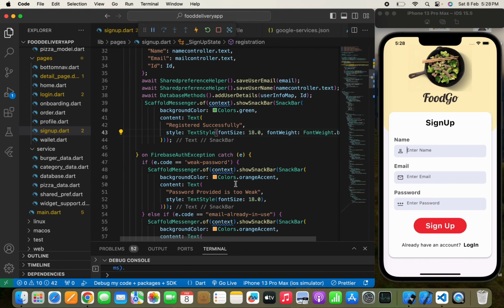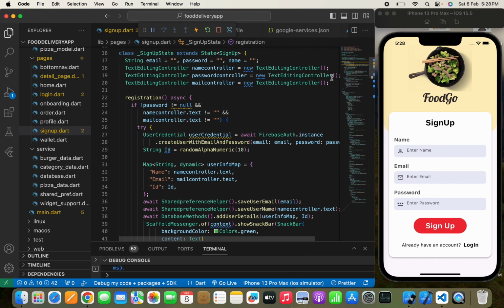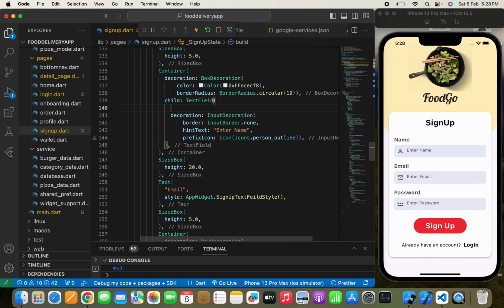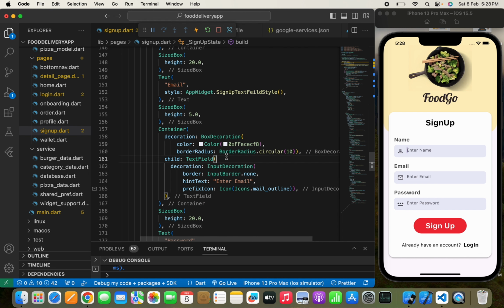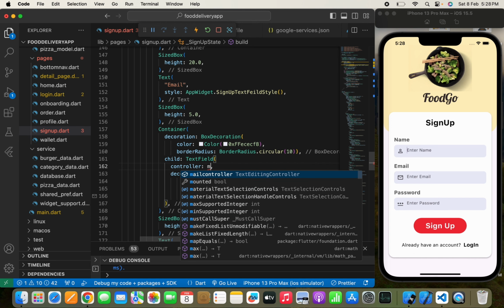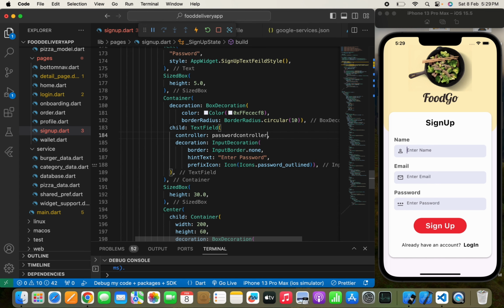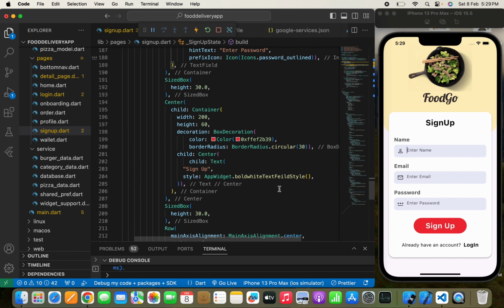I think we have written a complete registration function, but the thing doesn't end here because we need to add some more things in our sign up page. We haven't called the TextEditingController and TextField. Yeah, so for that, let's move to the text field first, and where we have passed the text field I just need to pass a controller, and here I'll pass nameController. Same for the email, so I'll write controller and pass mailController, and the third thing is a passwordController. So these three things we need to simply pass, which are name, email, and the password. Yeah, so once we have passed this thing, now we can simply get the data that the user is going to enter on this text field.